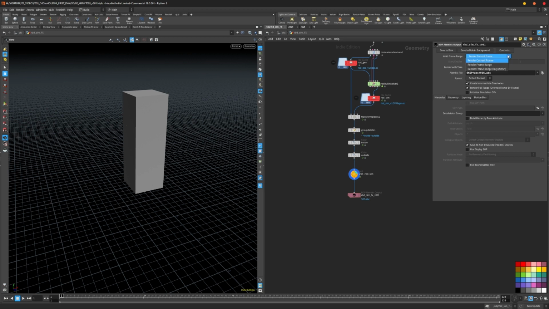And we don't want just one frame. We want the whole sequence. So I say render frame range. It's again set to start and end 1 to 120, and we are good to go. Now, if this throws you off, all you've got to do is think about this like it's a token, like a C4D token that you add. If you use tokens at all, I use them all the time in Cinema. It just helps streamline your process.